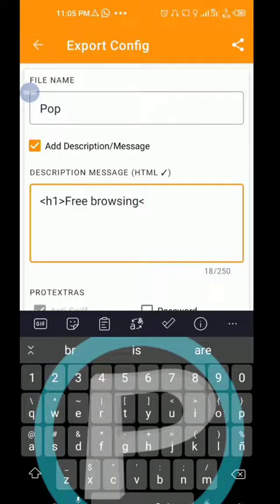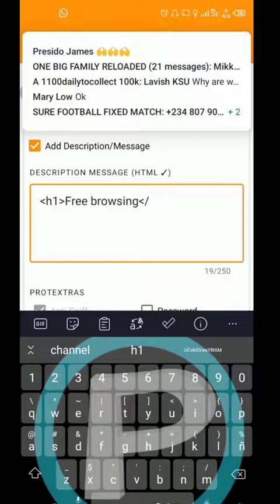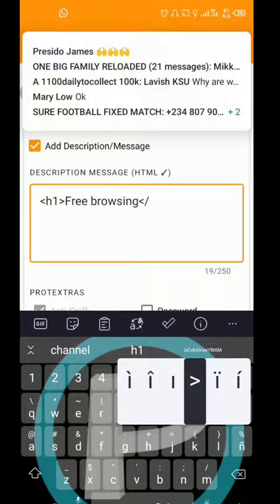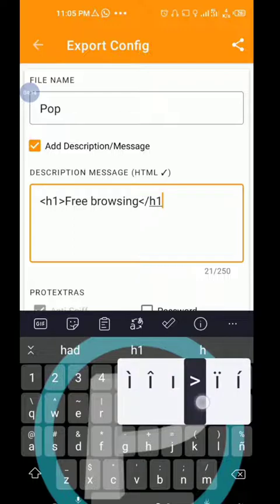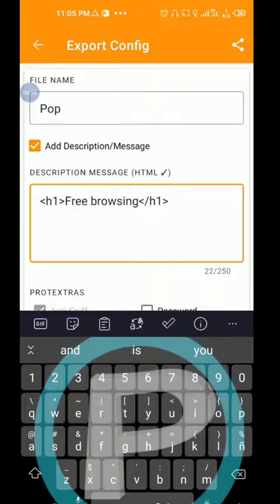So you can see some of the messages WhatsApp is dropping. That means it's still working. We're still going to check our Twitter account whether it will load. Now that I've finished, I'll click on export file.